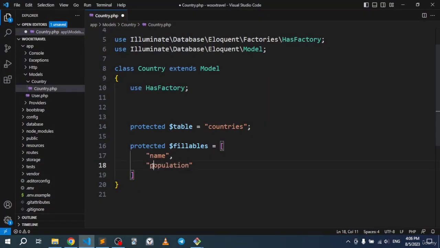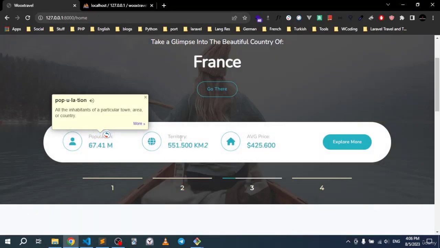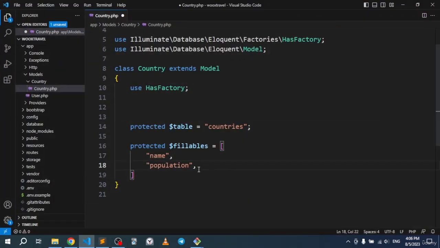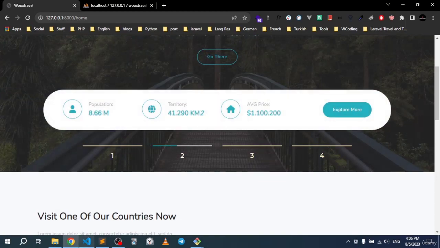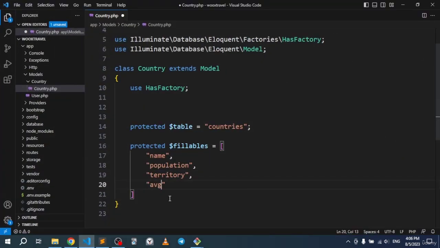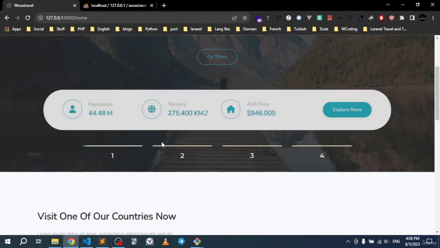I'm going to keep everything with a small letter, and right after this, we have the territory. Let's paste this in. I also want to insert the average price, so I'm going to write avg_price like that. We also have the description of this country. I guess that this is actually everything.